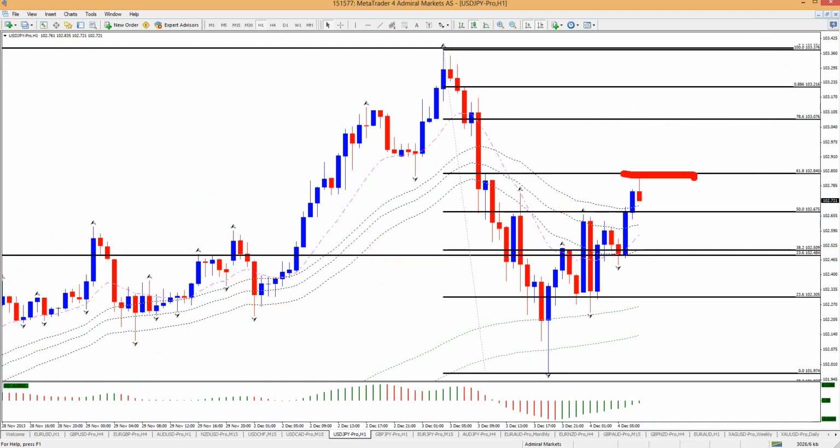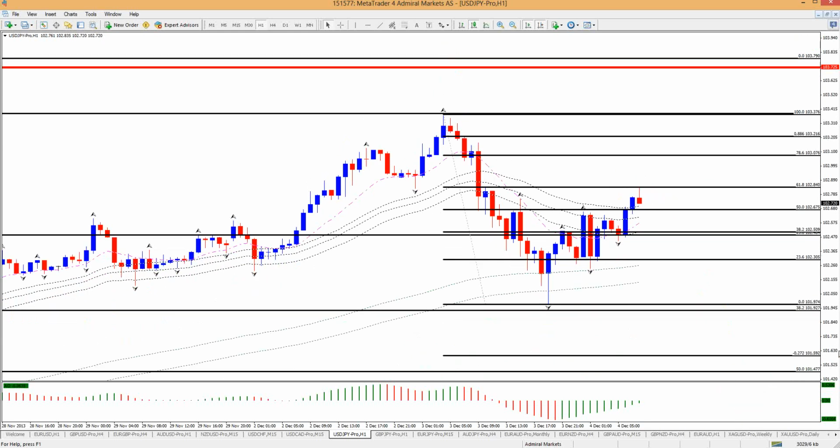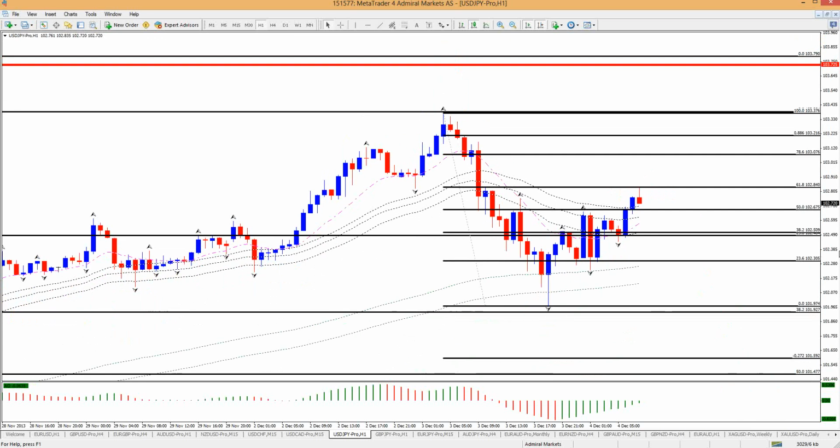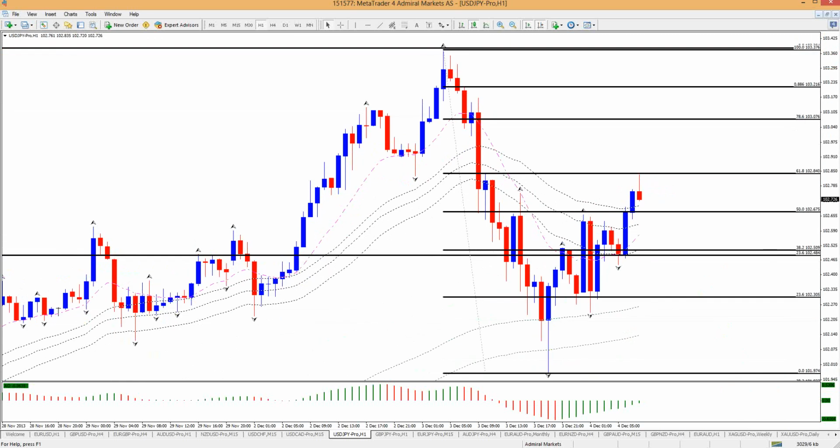Went to the 61.8. So it will be very interesting and curious to see if this 61.8 fib is indeed the resistance to move down to 101, 101.50, either of the two. Or if we push above the 618, we're probably breaking out again back to the upside with some small pauses at these fibs. So that will be interesting to keep an eye on as well, break or bounce spot.